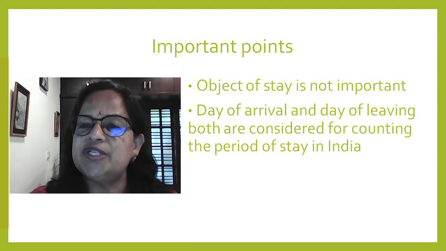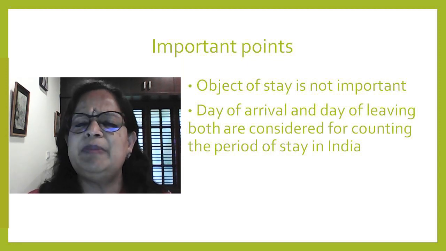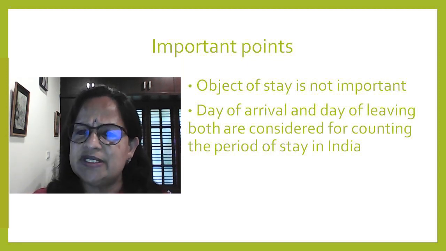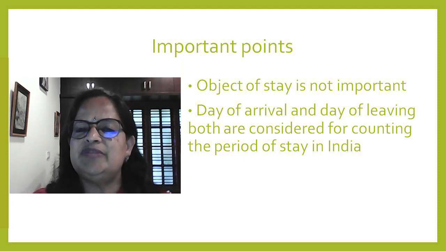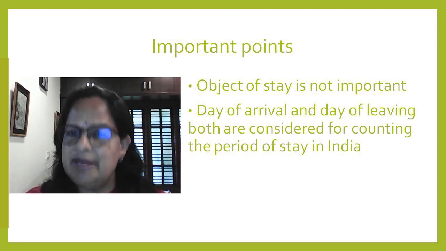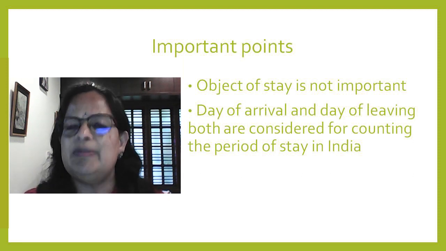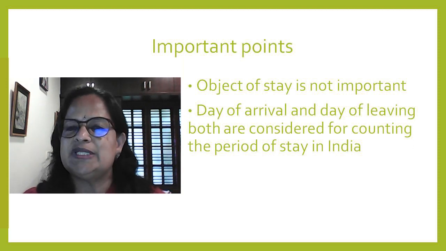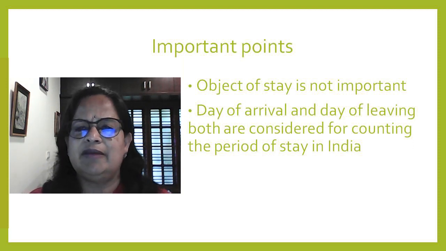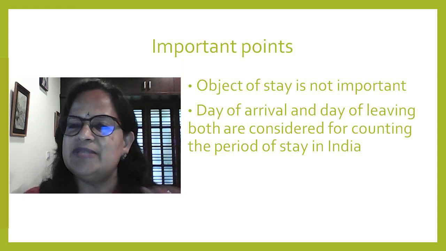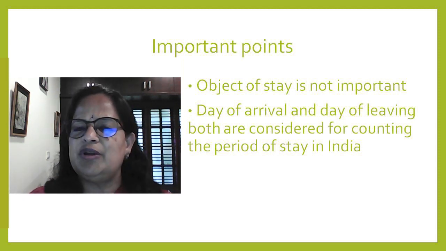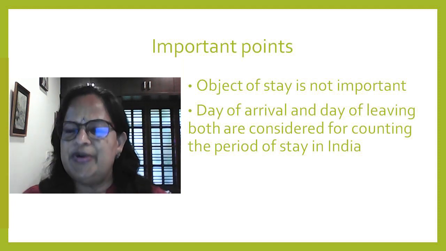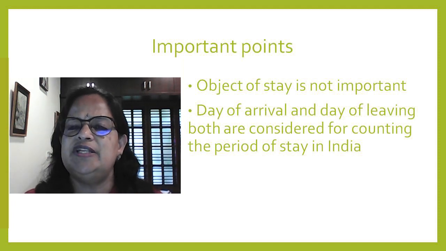Next is, object of stay is not important. Many people can come to India for different reasons: business reasons, professional reasons, treatment, Ayurvedic treatment, yoga, or if they want to learn some dance forms, or visit their parents, or for the death of a family member, then tourist purpose, religious purpose, anything. Sometimes they will mention that he is coming for business purpose. You don't have to worry about all that. Our computation is based on how many days he lived in India.